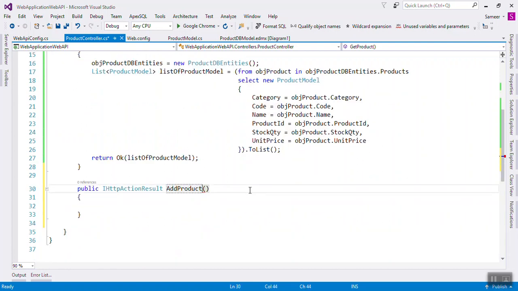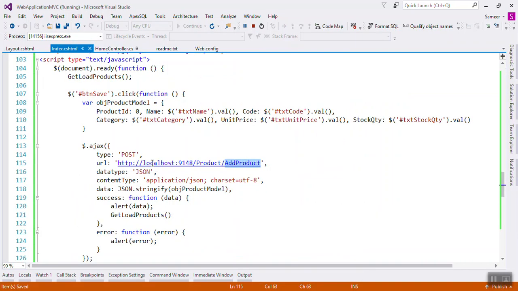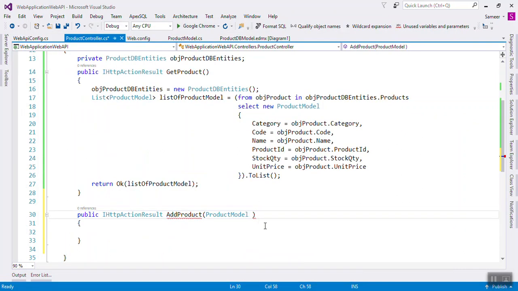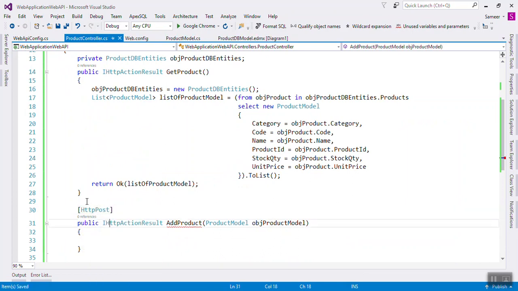This one will be add products. So this one is the product model, object product model. This one will be HTTP post, like yesterday we did post. So again we want to create objects like this.